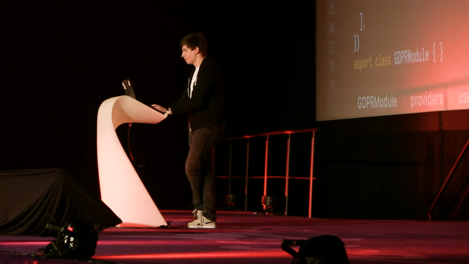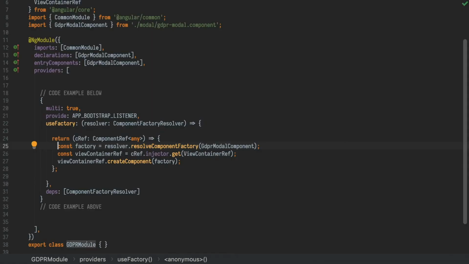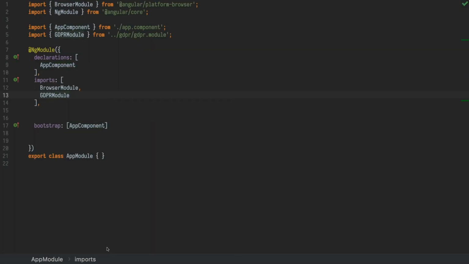And you can ask me why I'm not putting these 3 lines in, again, root component's ngOnInit. It will work, of course. But look here. When we check the usage of the GDPR module, we have only 1 line. We need only 1 line to make our GDPR dialog feature work in every app. Nothing more. There is no magic, absolutely no magic.